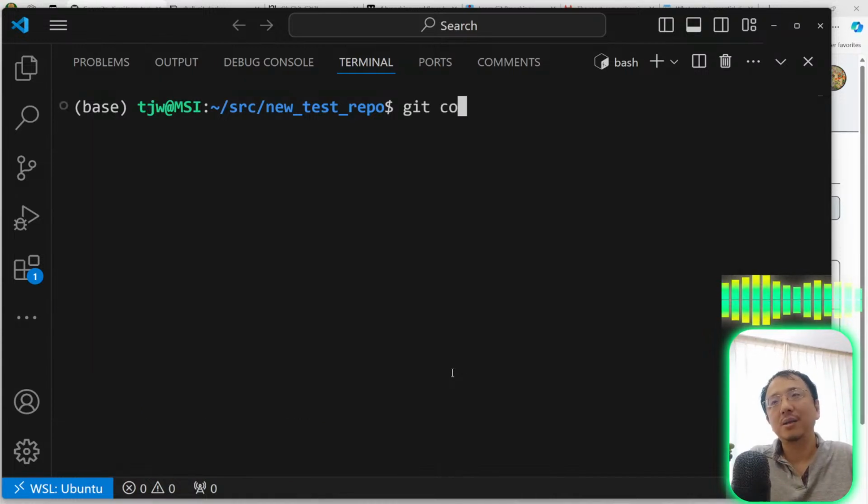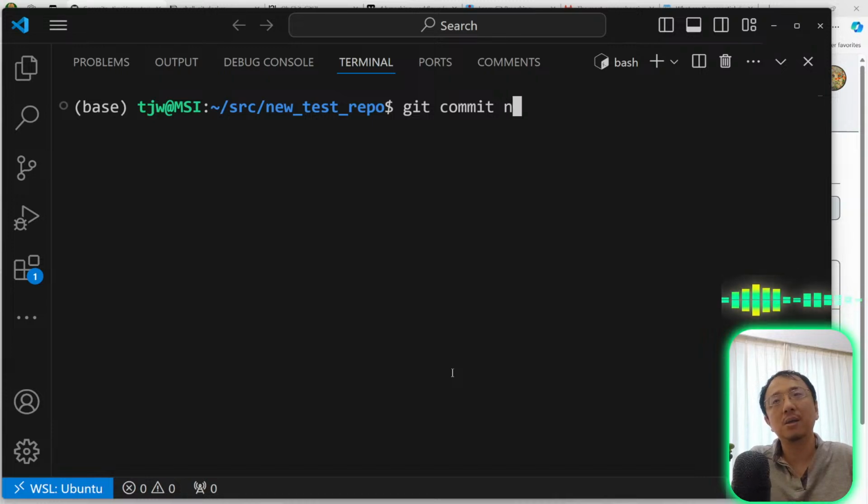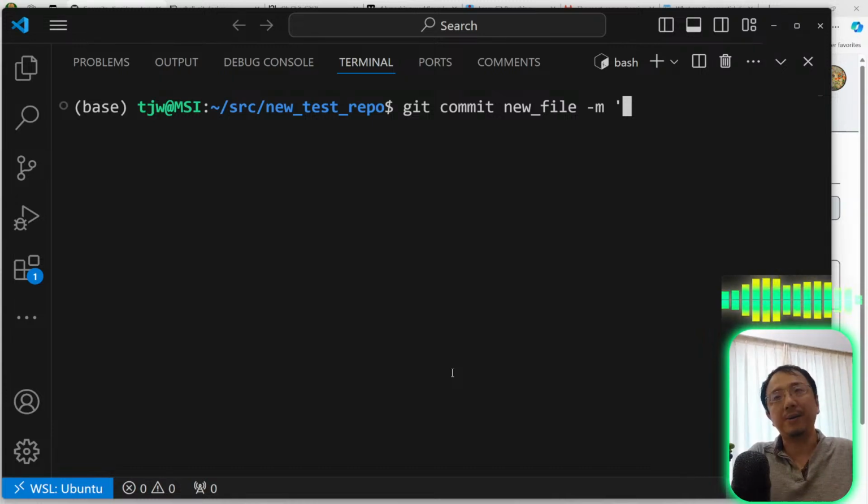then I can git commit. I can commit everything, or I can specify the files that I want to commit, which is the new file. And without invoking the editor, I can type the message in the command line.